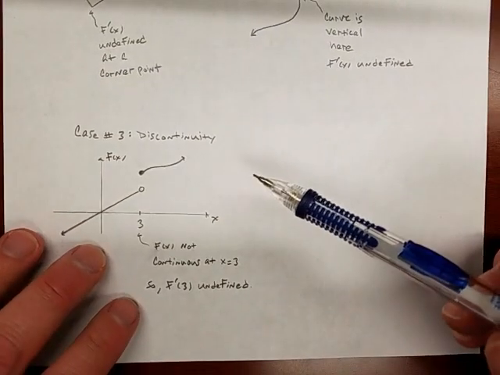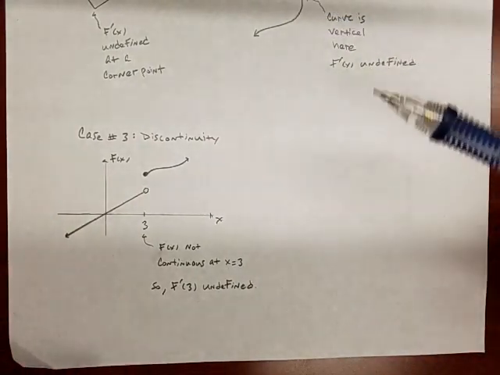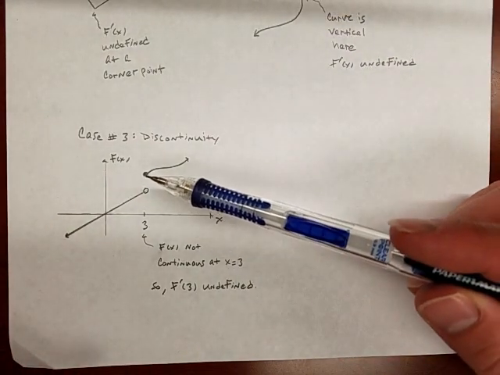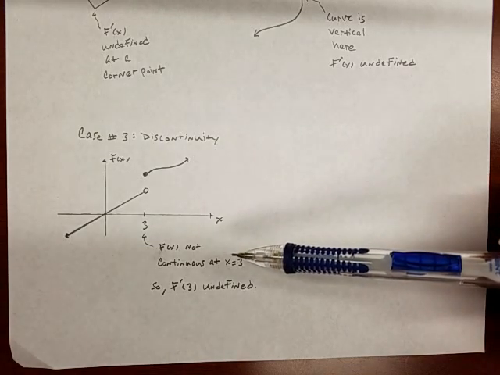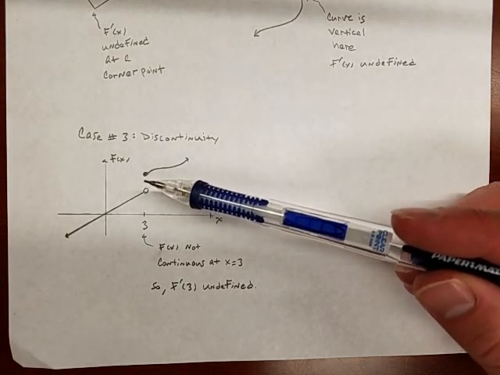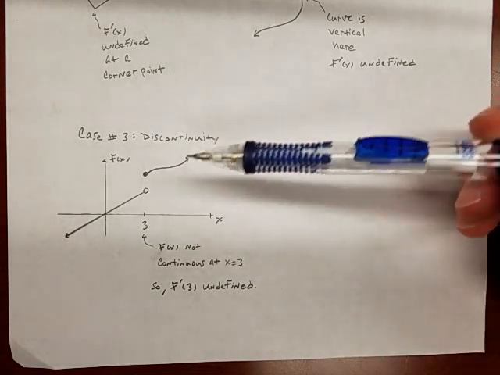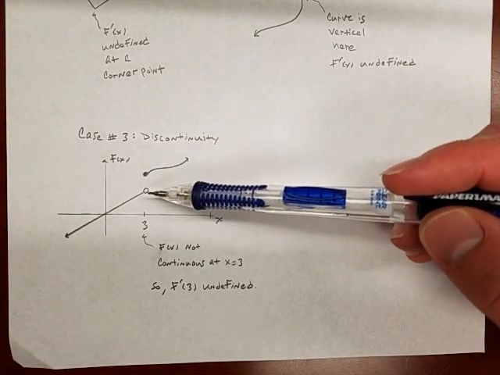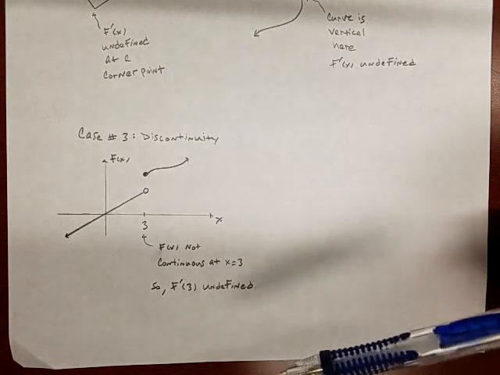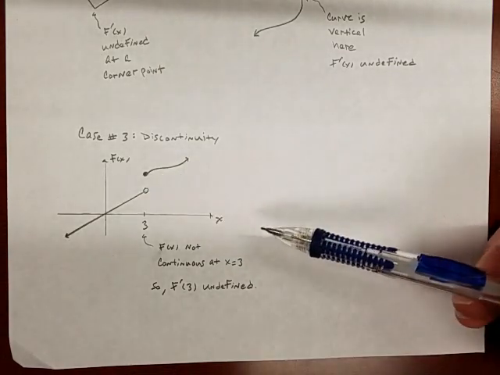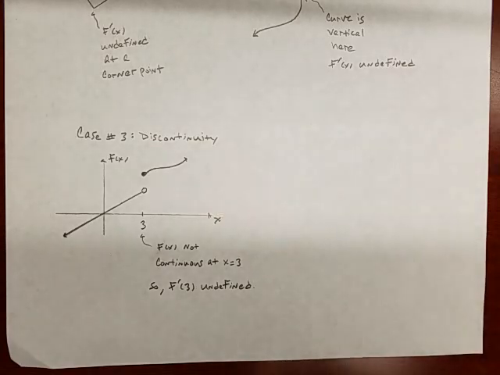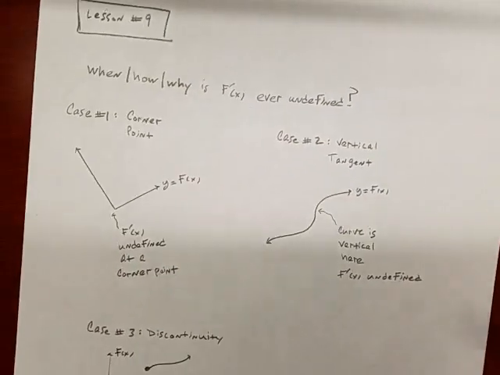Third case, maybe more obvious than the other two. If the curve had any kind of discontinuity, then there can't be a slope there. At that point, given that it's broken off from the rest of the curve, there's no way for me to measure the slope at, say, 3, if 3 is where the discontinuity happens. Those are just scenarios that we're going to have to accept.